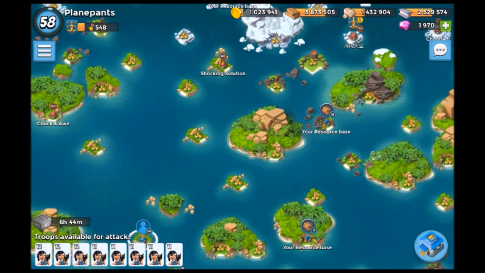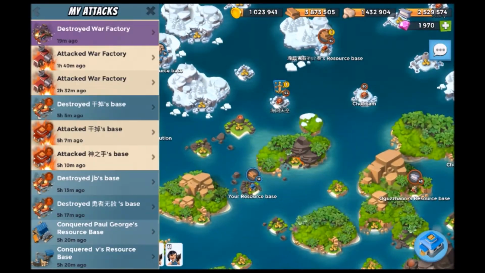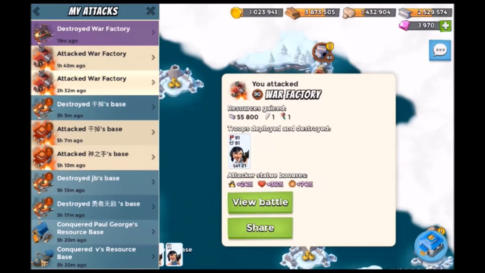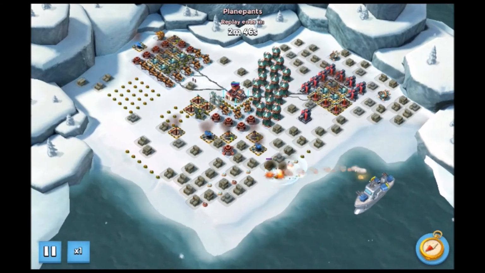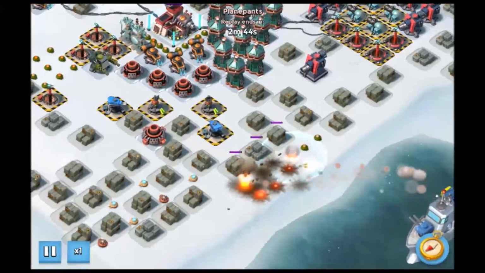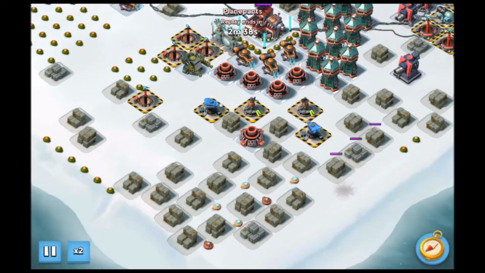But let me just show you my attacks on War Factory because I used all Zookas, which I'm very happy about. I was able to use them successfully to take down GEARHEART in 3 attacks, which really could have been 2 if I was a little bit more judicious about my Zooka usage. But I was not, so I did not get it in 2 attacks. I got it in 3.